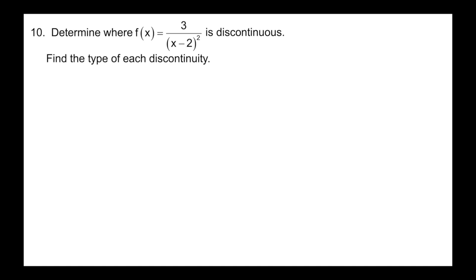Now we have a few more problems to look at. On number 10, we're going to start by considering what any excluded values would be. There's nothing to factor here. So if I set x minus 2, and I technically can do that twice, and say that it cannot equal 0, I'm going to get 2 as an excluded value. That would be considered a vertical asymptote according to what we've done previously. And what we learned today then is that means that there's infinite discontinuity at x equals 2, and that our vertical asymptote is at x equals 2. Take a look at number 11 and consider any type of discontinuity and implications of our graph.